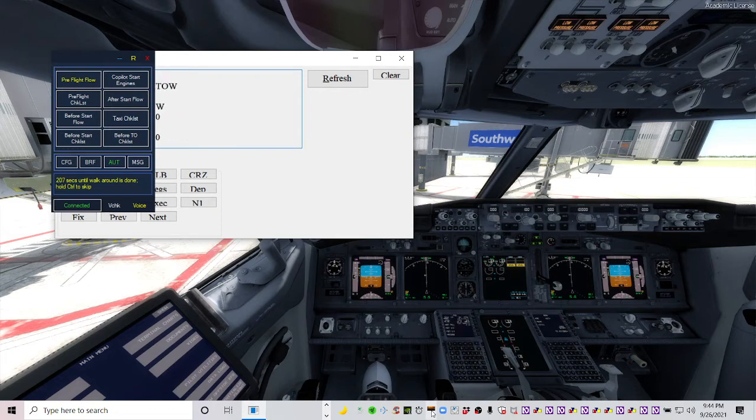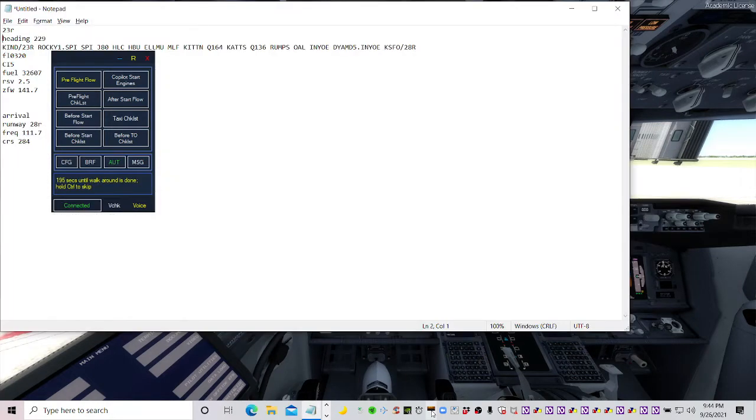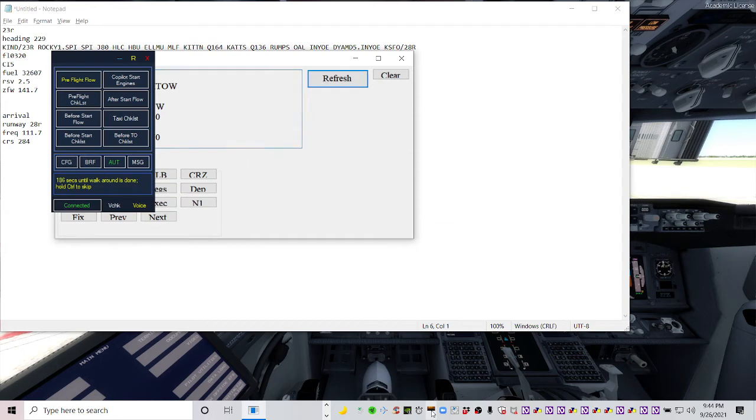Fuel services. And now I'm going to load in the fuel. That's the first step. I put in the fuel first, which is 32607. You tab down to the edit box, put in your fuel, 32607. When you do that, you don't need to tab, you don't need to hit enter. Do not do that, because once you hit where you're wanting that to go, it's going to go there automatically.